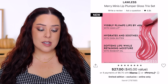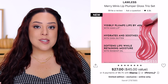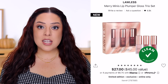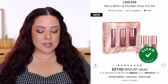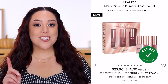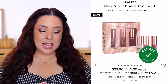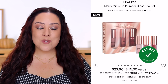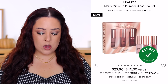A full-size Lawless gloss is $26, so for just one dollar more you get this kit with three different options and slightly more product than one full-size gloss. For me personally, I prefer Bitten over Melrose, so I'd rather just take that money and buy one Lawless gloss I know I'll wear a ton. I wear my Lawless glosses so much — I'll probably wait for the upcoming Sephora holiday savings event in October or early November and get a full-size gloss at a discounted price.